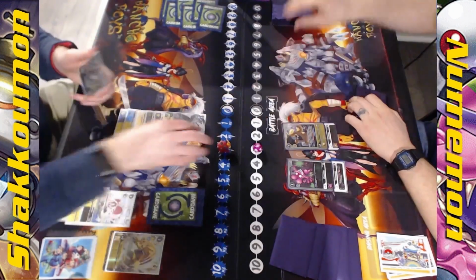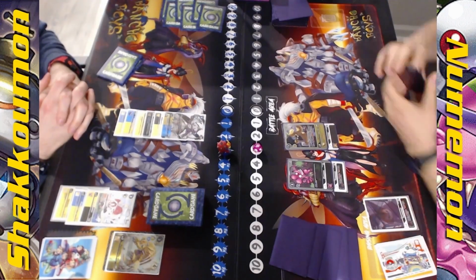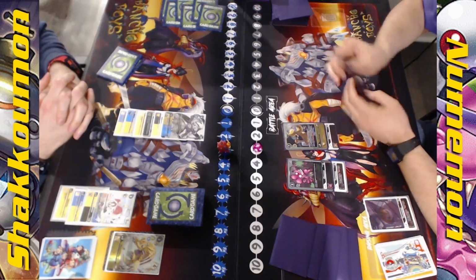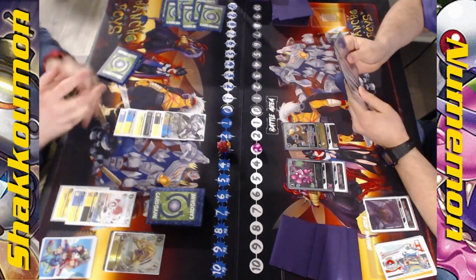Yep, so we just evolved to the sheep in the back, and we're just going to sit on the Shakkoumon, just make him look scared. I wonder if you can count how many different ways I say Shakkoumon in this video. I still never know how to correctly pronounce the name. I just change it a little bit every time.